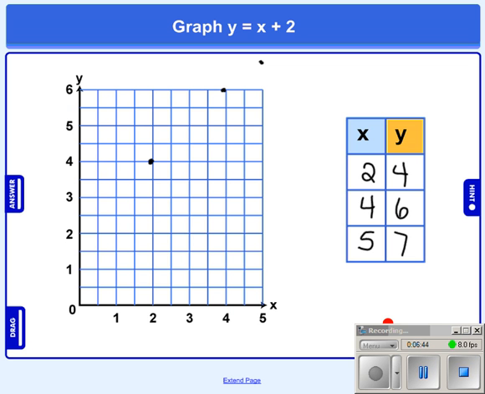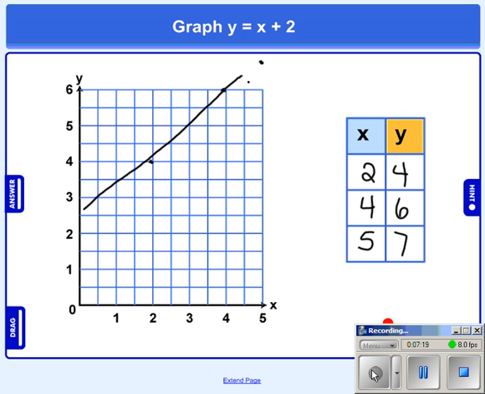When I connect these points, I want you all to graph your points on your coordinate grid sheet. So graph your points, get out a straight edge, and connect your points and see what you end up with. Okay, when you connected your lines, what did you find you got? A straight line. And that's what you should have got. If you are solving it right, you will end up with a perfectly straight line, because if y equals what I put for x in, and I'm always adding 2 to x, you should have a perfectly sloped line. You should have a nice straight line.